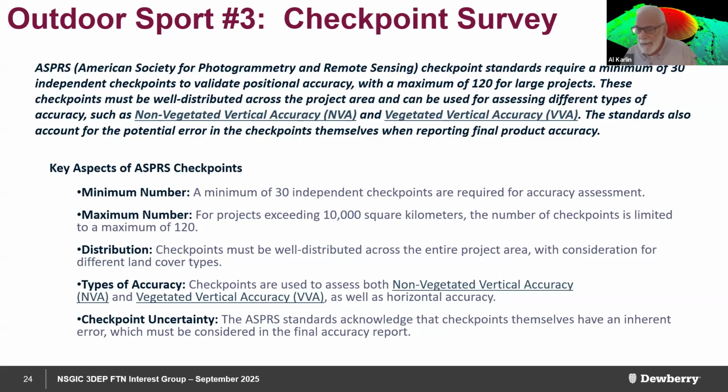Before I leave this slide, I've got to put on my ASPRS hat just for a little bit. We are working right now on replacing the vegetated vertical accuracy verbiage in the specification. It looks right now that we're tentatively going to call the replacement something like vegetated ground model confidence. And the specifications for measuring and reporting that, VGMC, which kind of rolls off your tongue, will be forthcoming probably within the next 4 to 6 months.